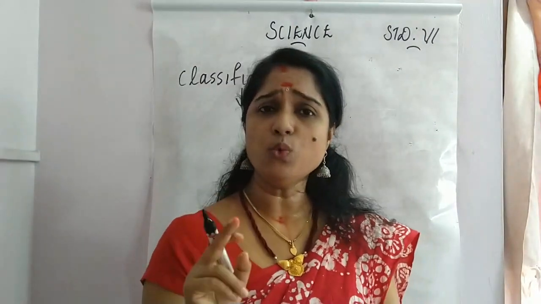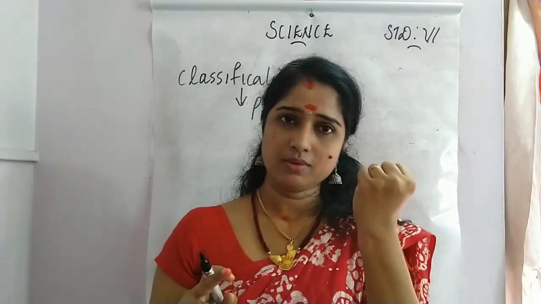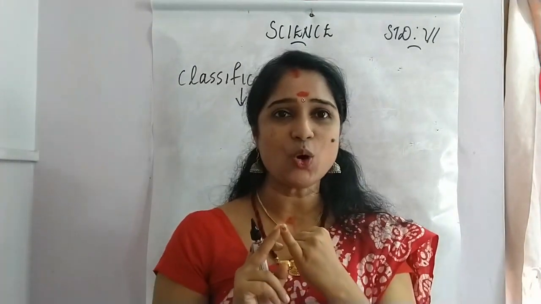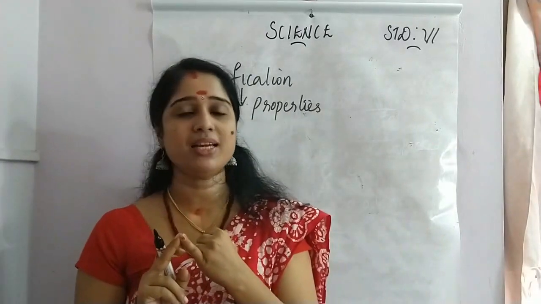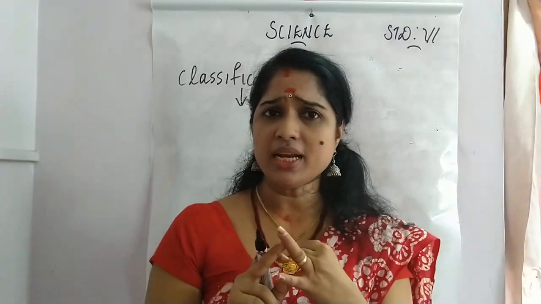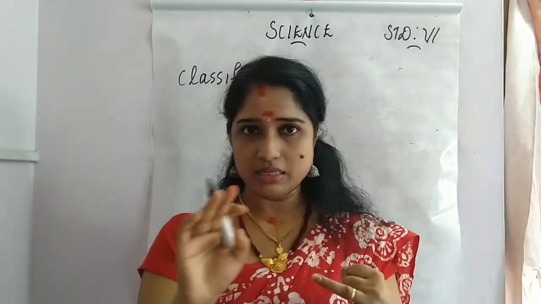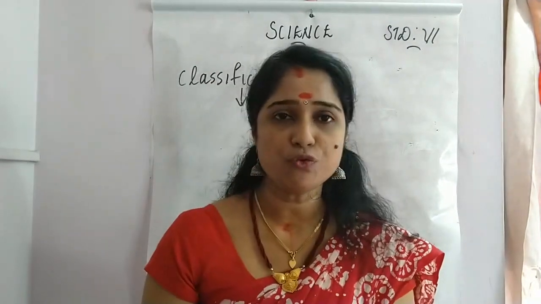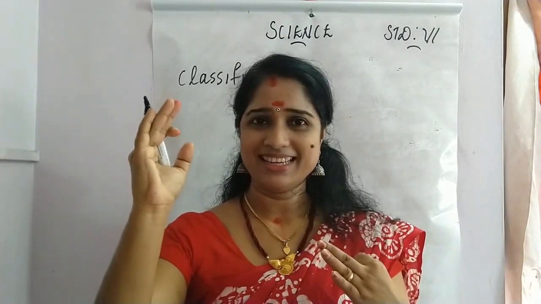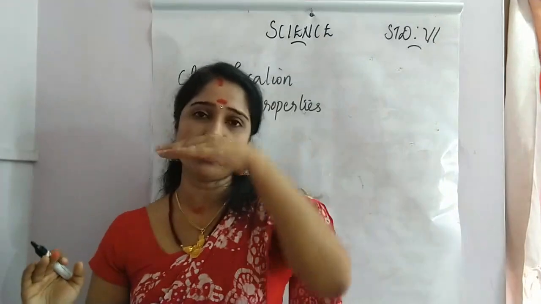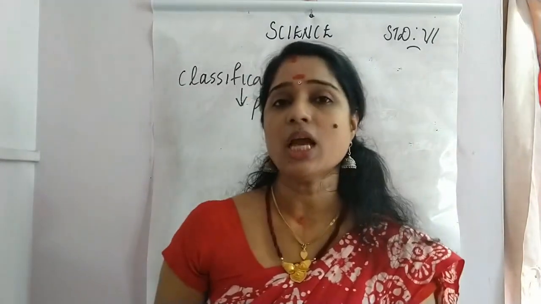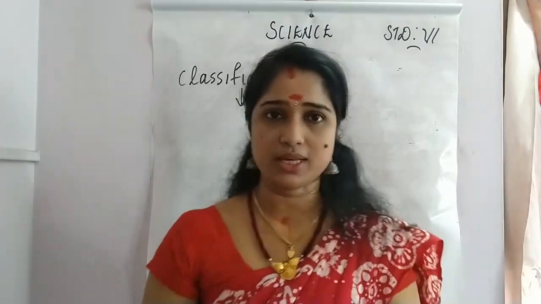Then what about the wood? Wood is a poor conductor or bad conductor of heat and electricity. Next one. Is wood shiny? No, but still we can polish it, isn't it? We can cut and polish the wood. Next one. Does it sink or float on water? Yes, absolutely right. It would float on water. So based on some of these properties, we are classifying the objects.